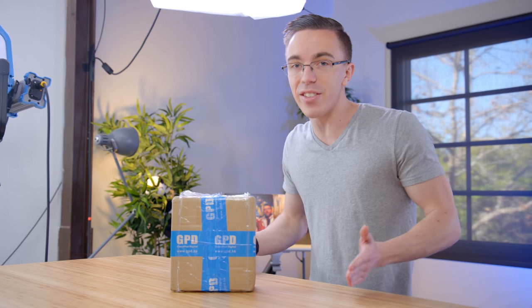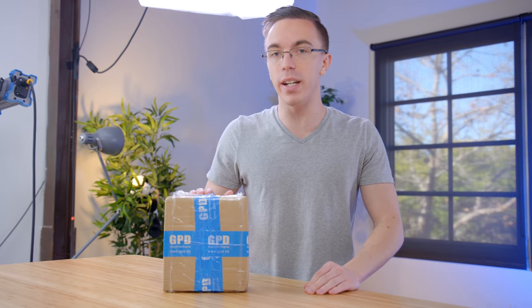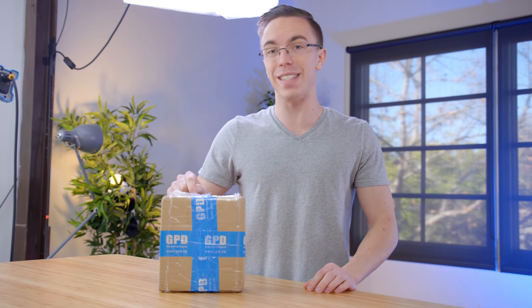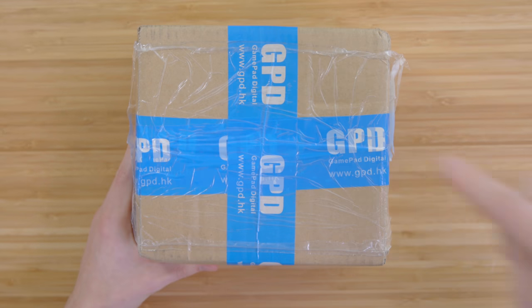Hey guys, this is Austin. This inconspicuous box right here contains a portable game console that is a full-fledged PC with Windows. This is the GPD Win 2. Now to be clear, this is still a prototype, so the final version will have some fit and finish differences, but it should give us a good look at what this guy is actually going to be like when it goes on sale.